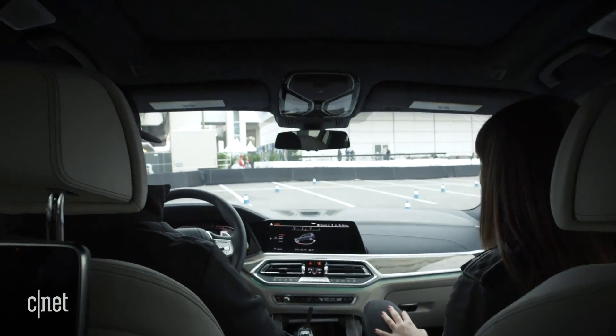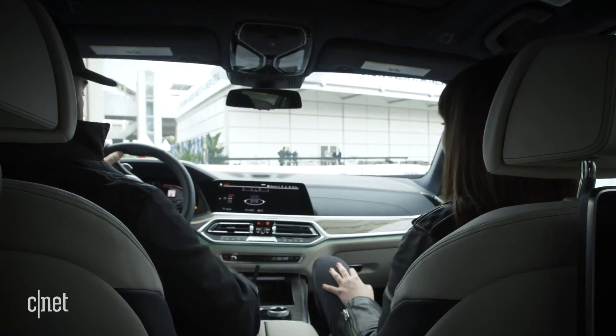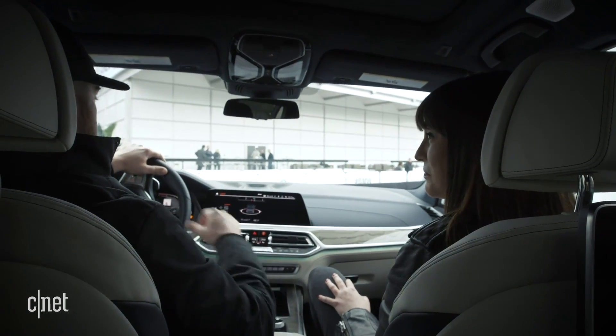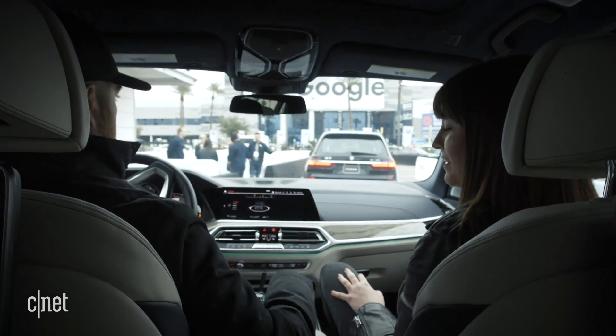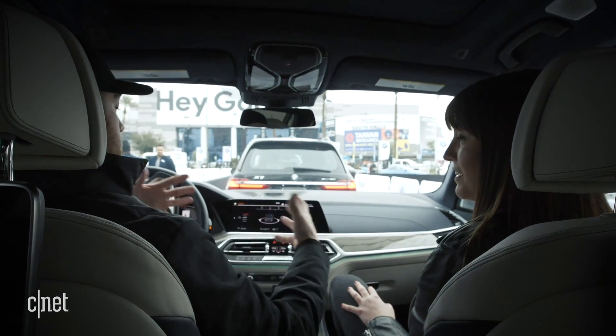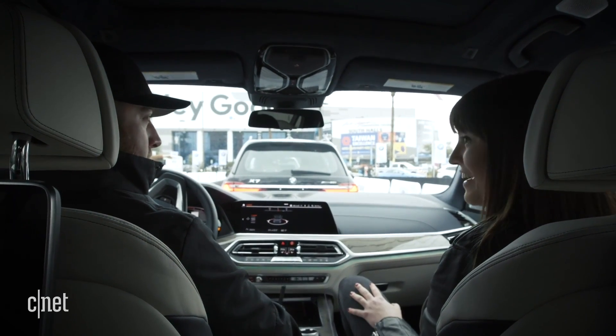That's a handy feature if you live anywhere with a lot of hills. If you're driving at a range below 40 miles per hour you can adjust the speed and hill descent control will kick in smoothly to guide you to the set speed. Above 40 it automatically turns back off so it doesn't brake you from a higher rate of speed. That was extreme, Tommy — amazing. Thank you for taking us around. So that ride was absolutely crazy; at times it was at 26 degrees on the incline and it felt both really comfortable and really terrifying, which is a real testament to that technology. That's all from the BMW booth — stay tuned to CNET for lots more coverage.